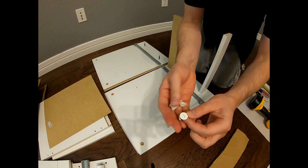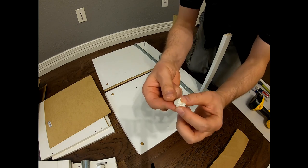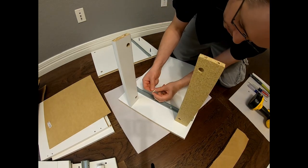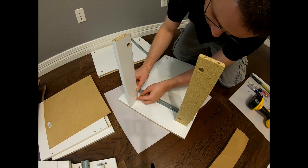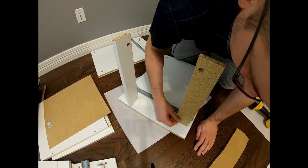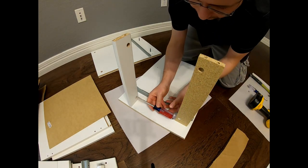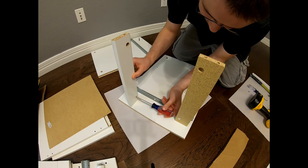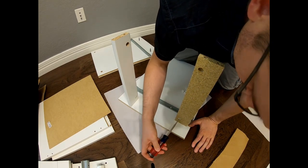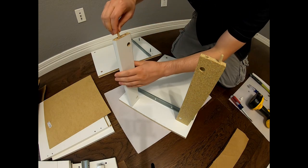You take these pieces, these little plastic caps. I don't know what they're called. Thingies. So you take these thingies and you put them in the holes. Like that. And like that. Then you take this kind of screwdriver and you just go into there and tighten it up. And here as well. You get two of these little pieces of wood. You put one in here and you put one in here.